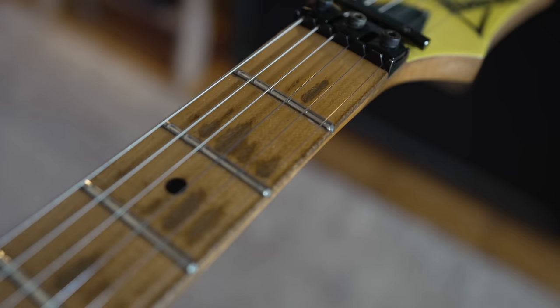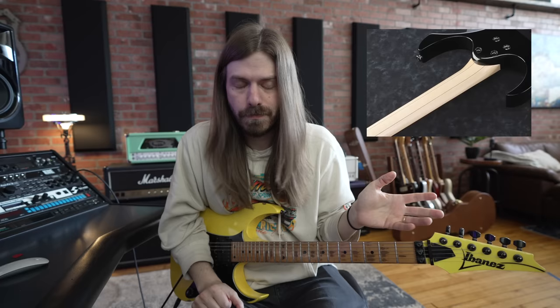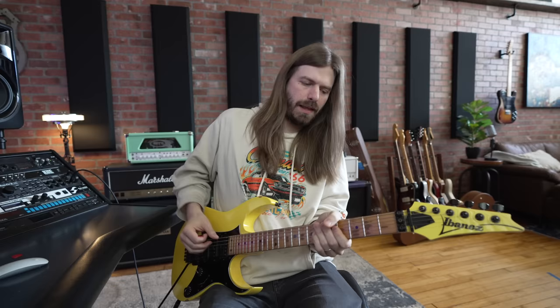There's all kinds of different stuff that goes into this one. In true Ibanez fashion, this one has a basswood body. These original ones came with a one-piece maple neck, which is not bad, but it's not the strongest neck. The new ones, which are also made in Japan — which is a huge thing for me; I thought for sure they'd be made in Indonesia or something — no, they're made in Japan. They have what's called the super wizard neck, which is a five-piece maple neck, way stronger. But I haven't had any issues out of mine.